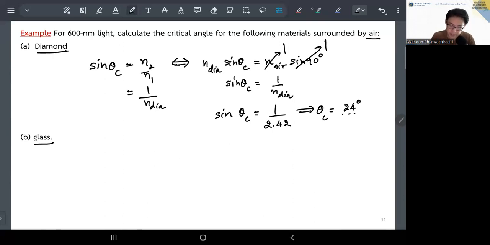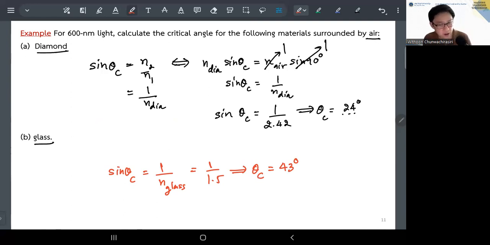But my point is this. If I do the same thing for the glass, all you need to do is follow the same steps, and you will see that the critical angle for glass will be just 1 over n glass. It's the critical angle between glass and air. So that's why up top is 1, down here is n of the glass. And if n glass from the table is, let's say, about 1.5 approximately, that leads you to theta c between glass and air to be, if I remember correctly, let's say about 42, 43, somewhere around there.